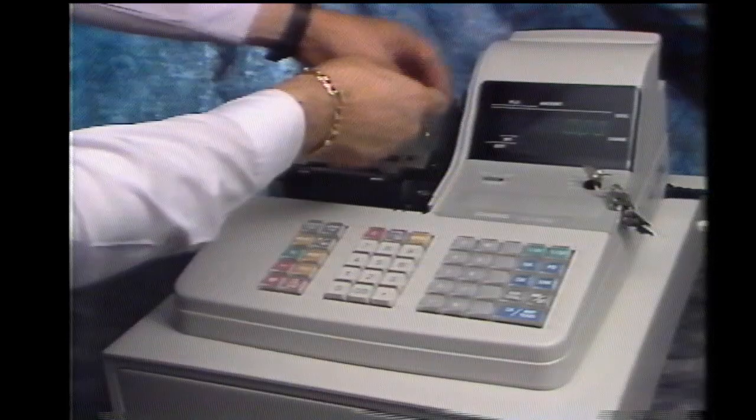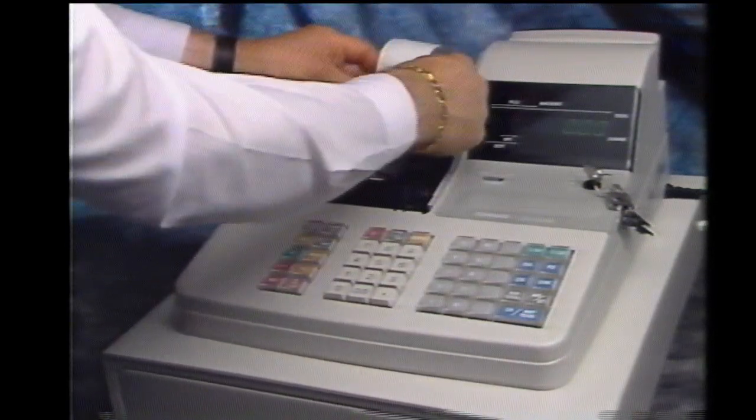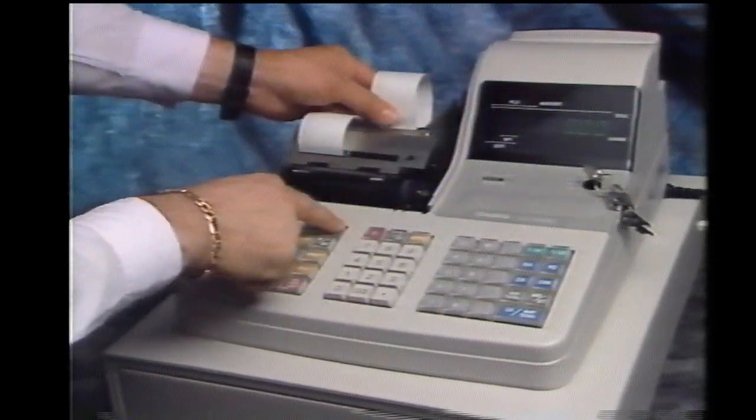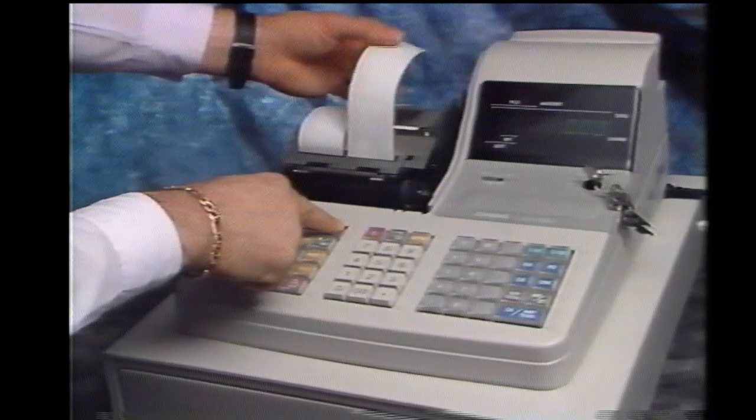Place a second paper roll into the right space. Bring it over the black roller and into the printer inlet on the right. Press and hold the gray key labeled Journal Receipt until it feeds through about 8 to 10 inches.